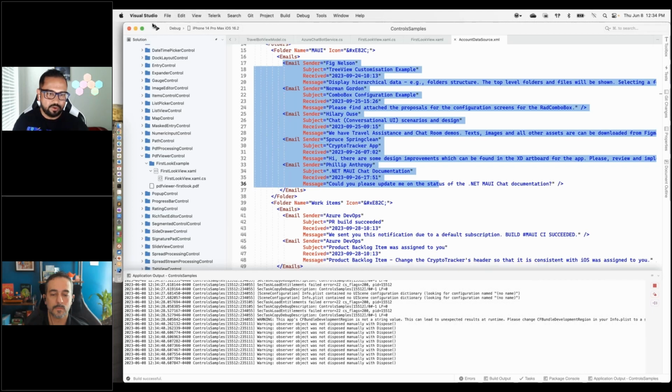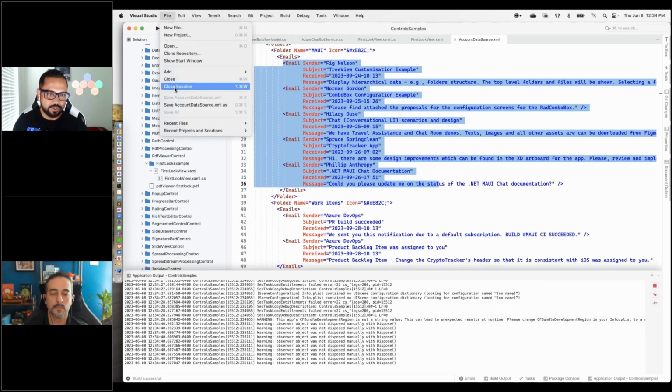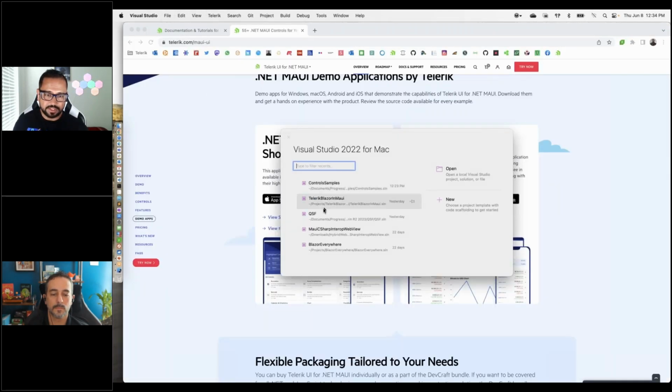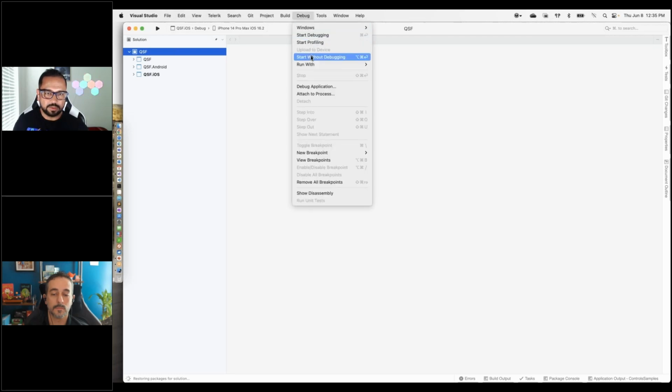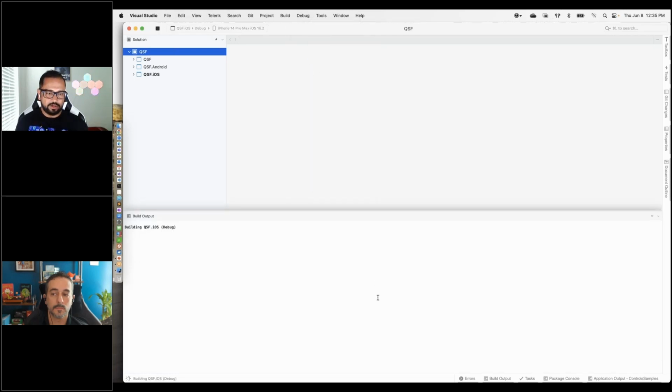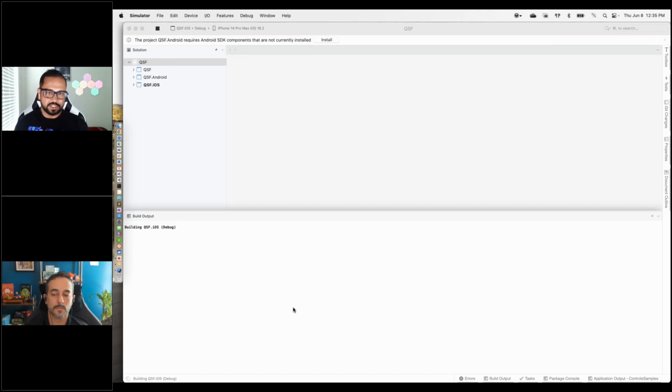Now there's one more thing I wanted to show you, just so you're not feeling left out. Again, Xamarin is the reality for many of you, and we keep supporting Xamarin, and we will be here to help you stay productive as you're plotting your migration from Xamarin onto .NET MAUI. But again, if you're using Xamarin and our Telerik UI for Xamarin, you get some updates as well. I don't need to install Android right now.